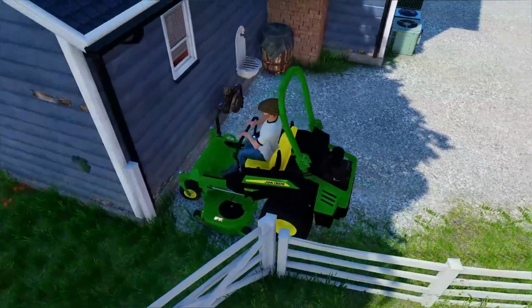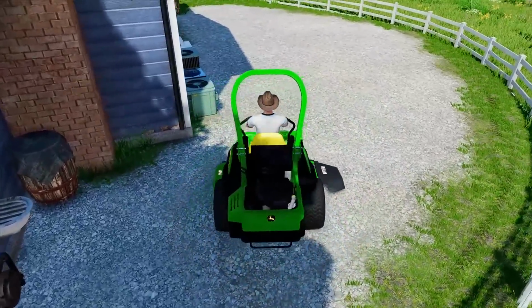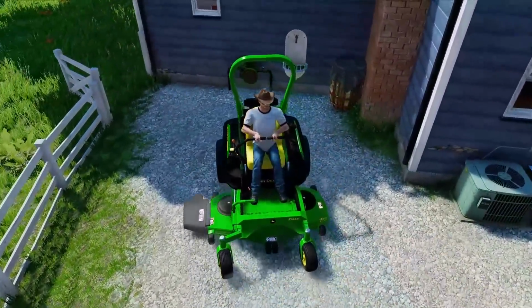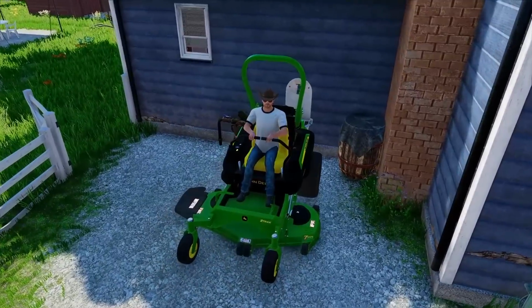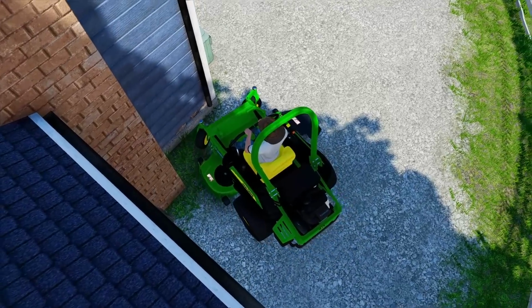We're not going to be able to fit through that gate, though, so we're going to have to back all the way out, swing it around to the front, and let's try and get this little spot right here. Check it out in the corner. This is going to be Millionaire Mowing at its best. If we can get this one spot, we are going to be the pros. Here we go. We're going to swing it. Look at that. We got it.